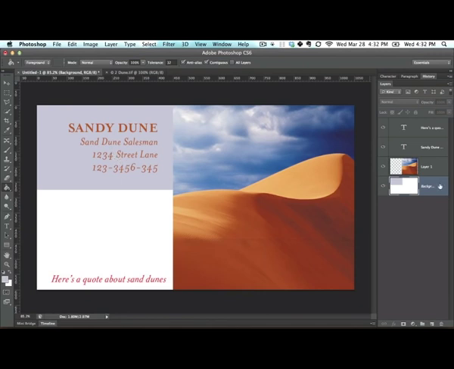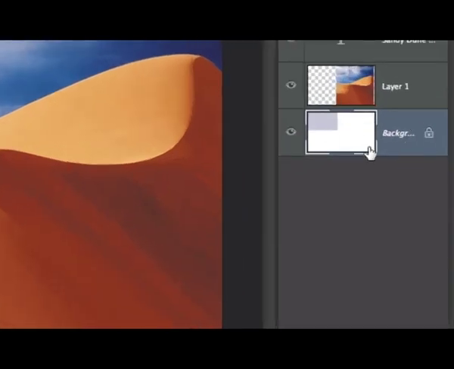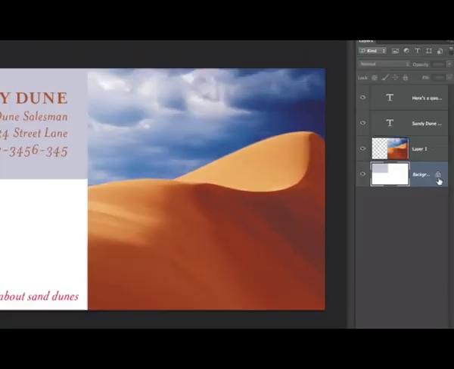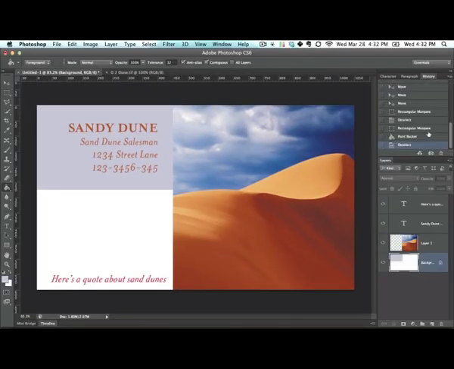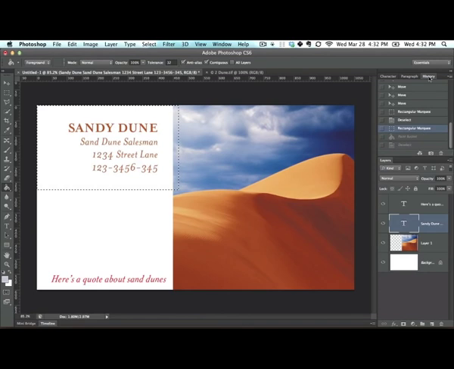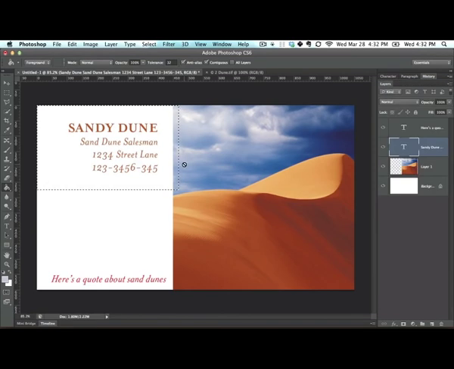And the reason nothing is happening is because the background layer is locked in place. You notice how there's a little lock sign right here? That's telling us that if you do anything on the background layer, don't expect to be able to transform it. This is just here to set up a background color. So that's no good either. So what I want to actually do is create a new layer that is completely blank that I'm able to put this fill on.